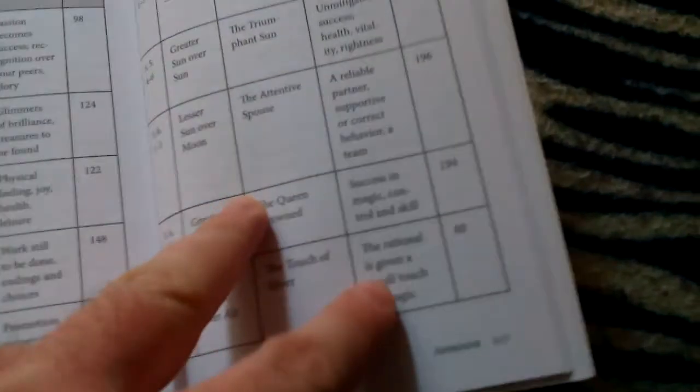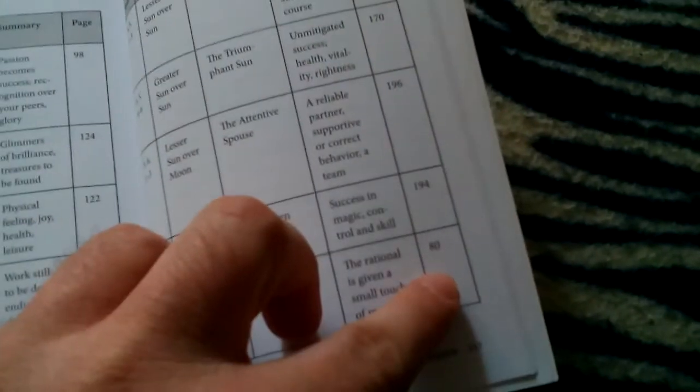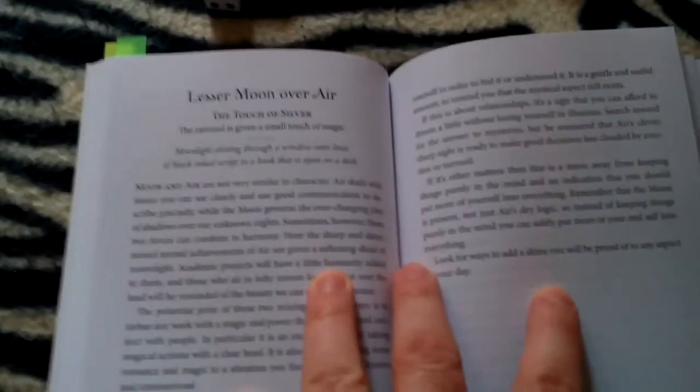So we have the lesser moon over air, the touch of silver, and the summary meaning is the rational is given a small touch of magic. And here you get the page. It's page 80. You turn to page 80. And here you have the text for it.